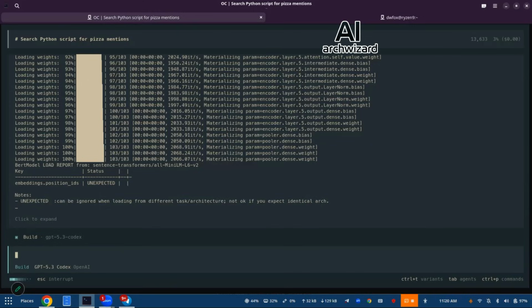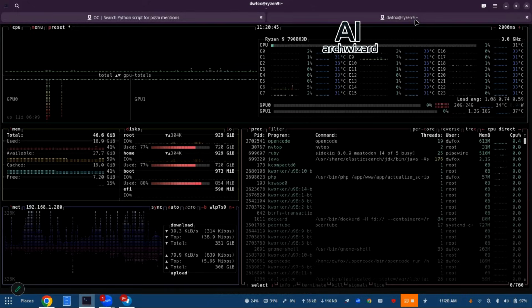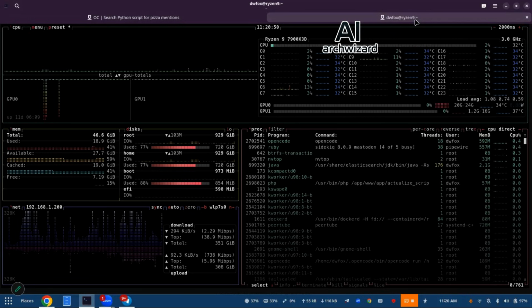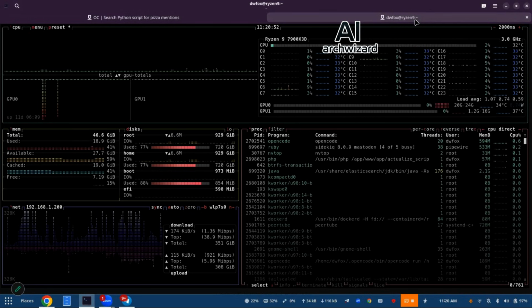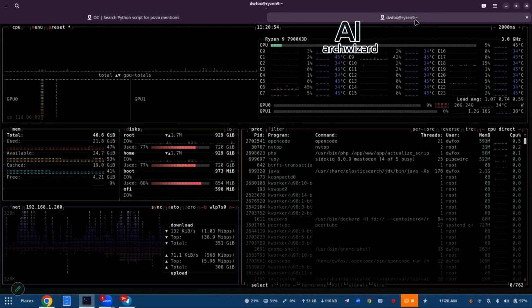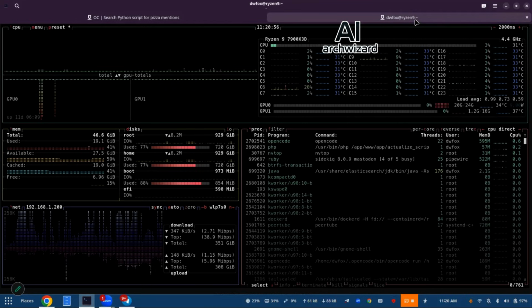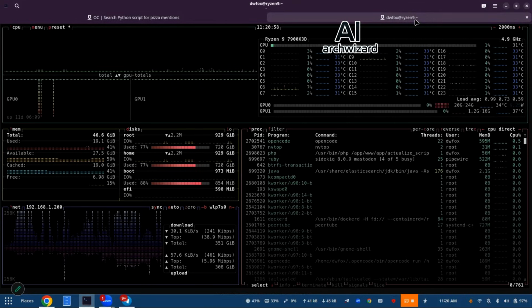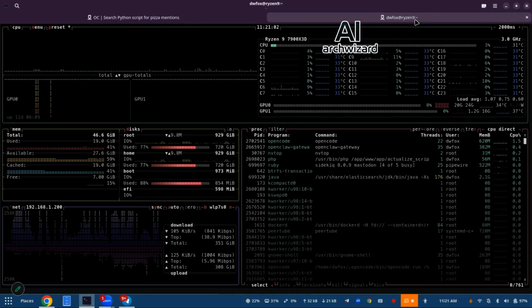In this window you are using OpenCode. You are not using Telegram, but using a direct connection to LM Studio on the other computer. That's right. It's actually doing a vector database search for all the Epstein files for the term pizza.